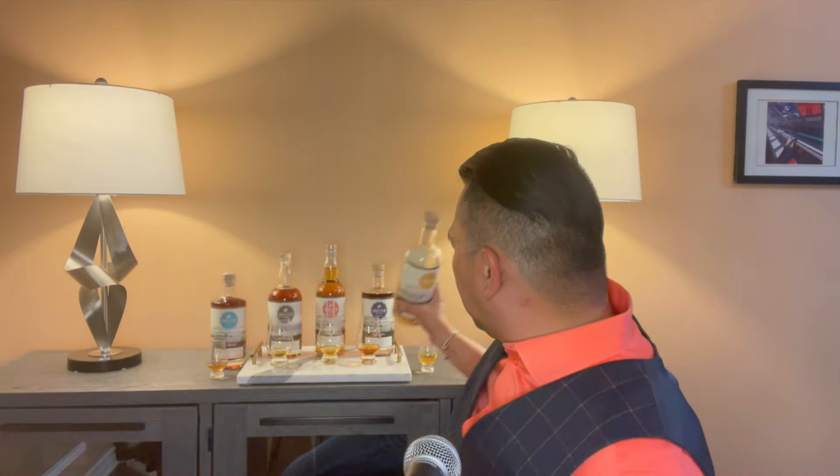You can smell the summer inside this whiskey. For those of you who enjoy a very light, floral, fragrant whiskey, then hands down this is the whiskey you must have in your collection. You can tell from the color that this is the lightest — almost a golden yellow color — compared to all of the whiskeys in the Shelter Point lineup. This is the lightest whiskey in color. When you talk about the floral scent, it is very evident when taking that first and second sniff — that floral scent jumps right out at you. There's no peat, no smoke in this whiskey at all.